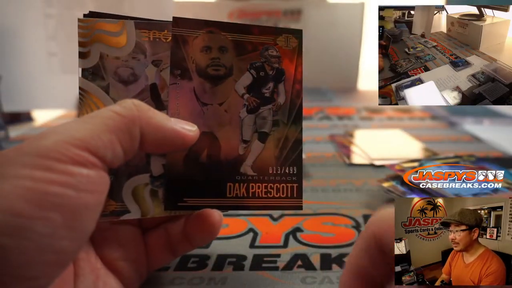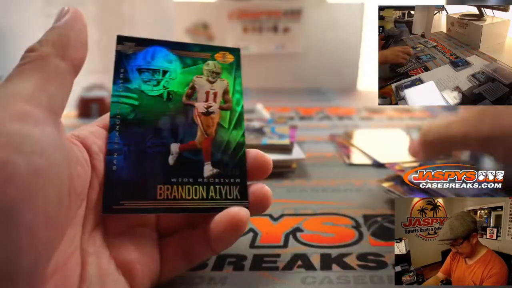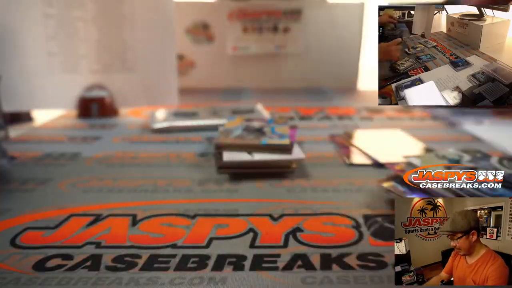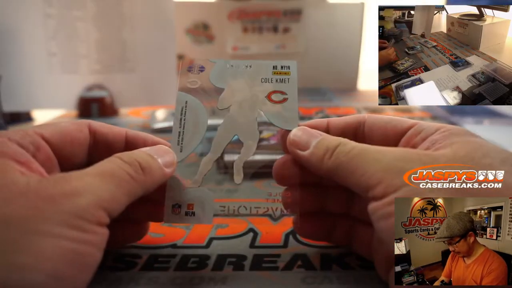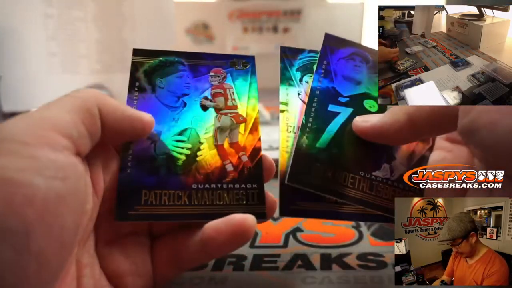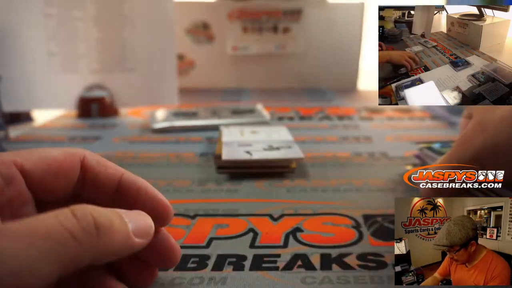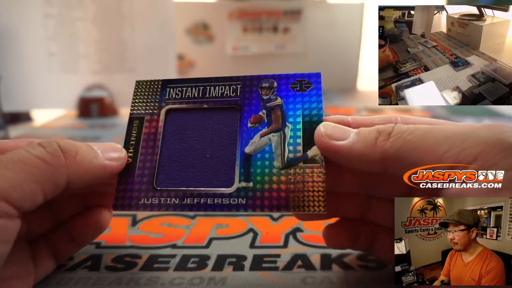There's poor Dak Prescott to $4.99. Jalen Hurts, Brandon Ayuk to $1.99. Cole Kmet $1.97 to $2.99. And then we got Justin Jefferson, instant impact relic. He's been playing some pretty good football.